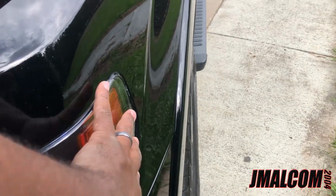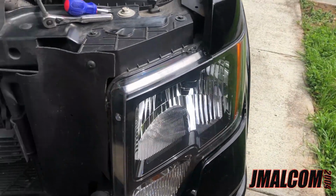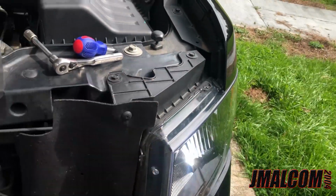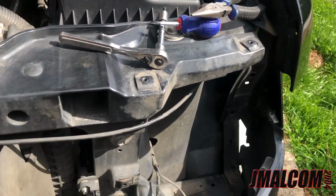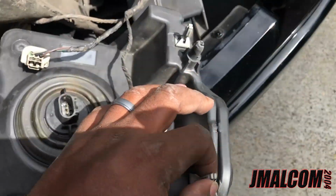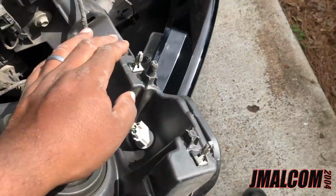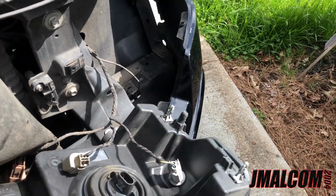Then you got two clips over here on the side, so you got to kind of pull at it to get the light out. So I'm gonna go ahead and get all that done, get the light out, and show y'all the installation of the bulb. First headlight out, like I said, pretty simple. 3 bolts. Pull the tab back. Now you gotta give it a little force, cause they pretty tight, so don't be scared. You gotta pull on it a little bit, then it'll pop out.